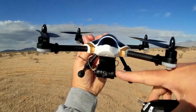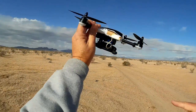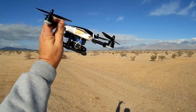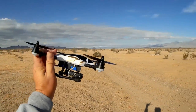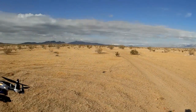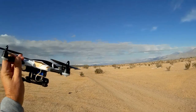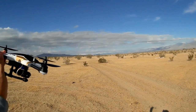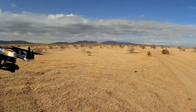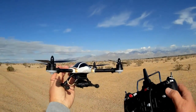One thing about the camera: the camera can be pointed upwards. I've got the camera lens angle pointed upward so that I can put some pitch on this quadcopter and still see the horizon. We'll fly it around the desert here — I'm going to do low-altitude runs over the desert, skimming the bushes, doing some landscaping as one of my viewers mentioned. Hopefully I won't crash into any of these bushes. I hope you enjoy this flight!